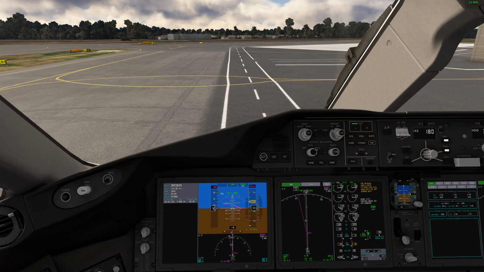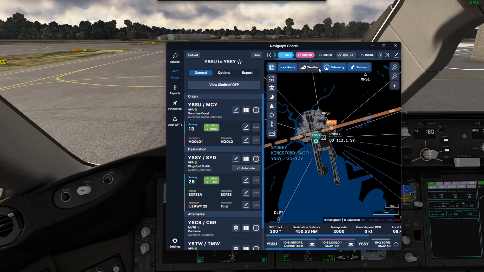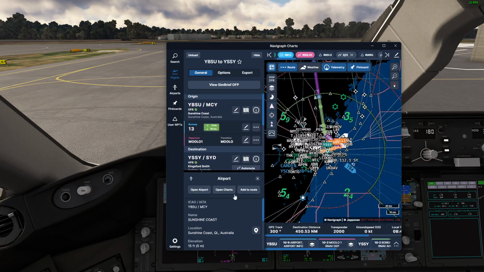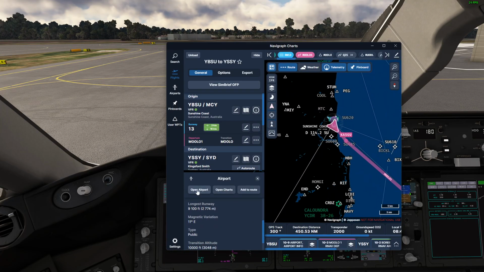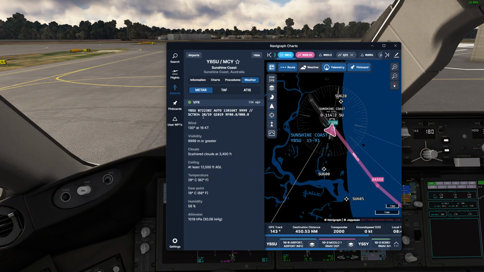While we do that, we'll go ahead and we'll check the weather here. We've got scattered clouds at 34. QNH is 1019. Ceiling of 12,000, so it might be rainy.